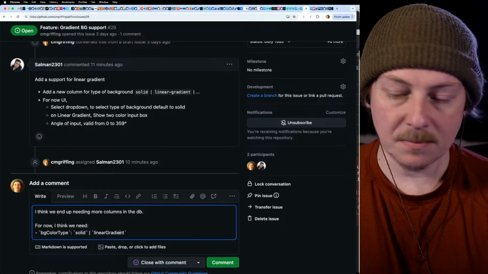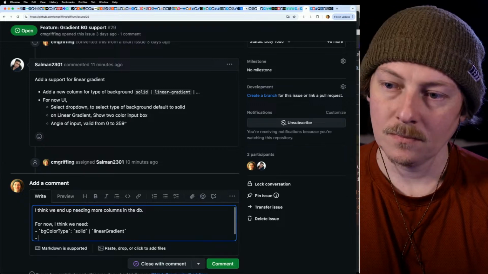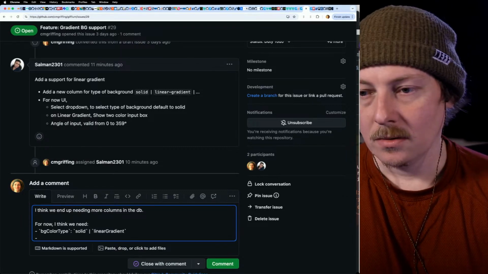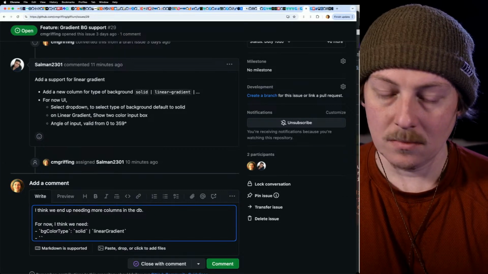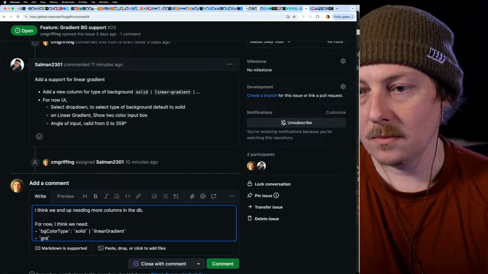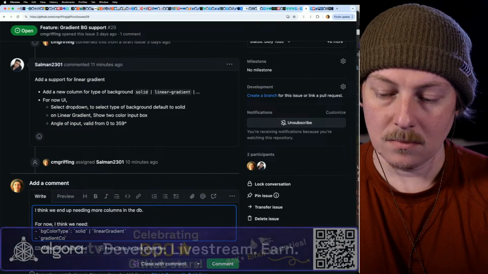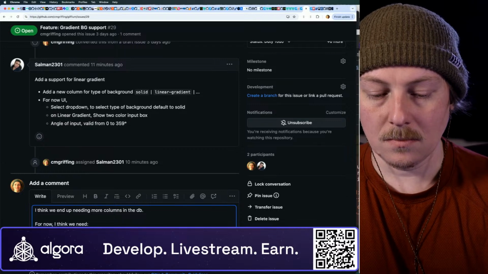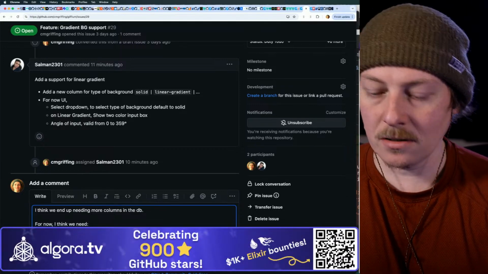Oops, if I could spell. All right, so BG color type. Gradient color start.